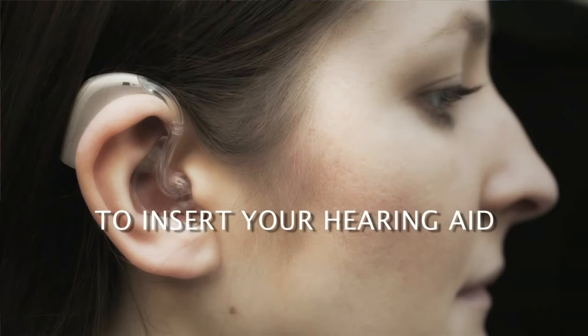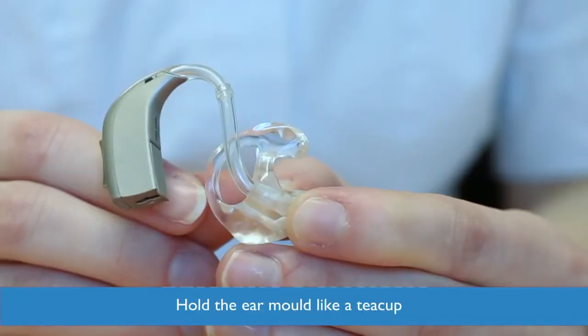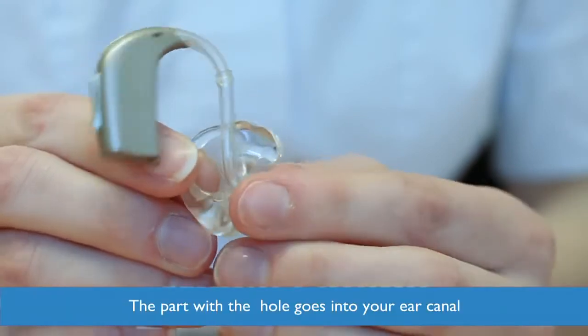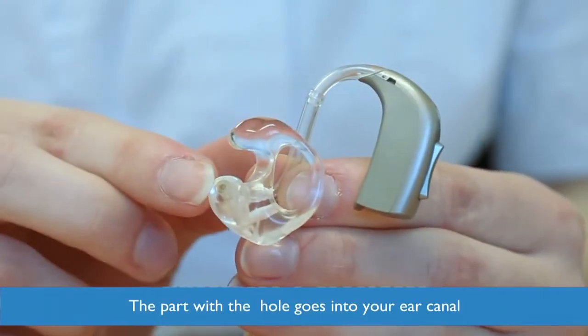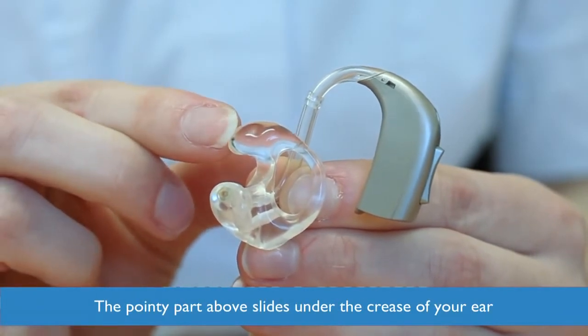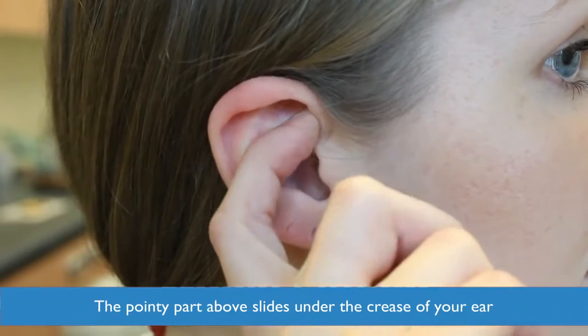To insert your hearing aid, hold the ear mould like a teacup. The part of the mould that has the hole for the sound is to be inserted into your ear canal. The pointy part above slides under the crease of your ear.